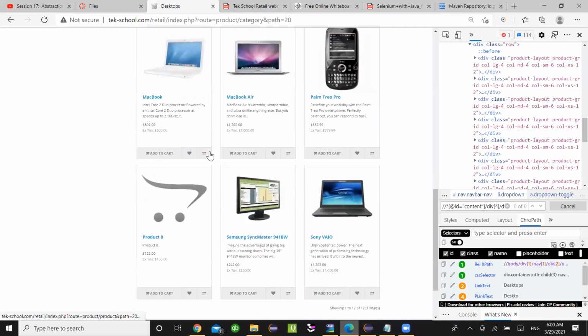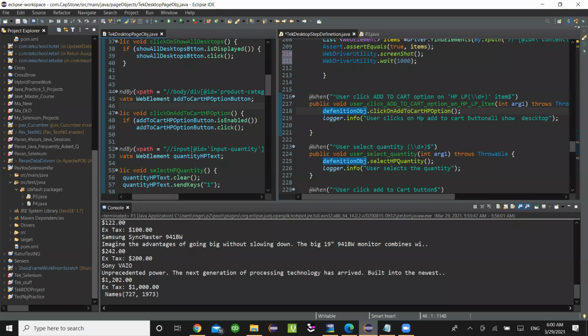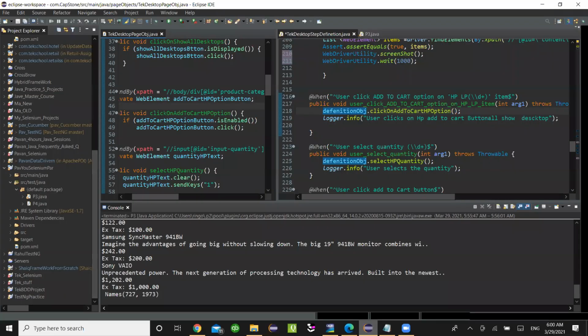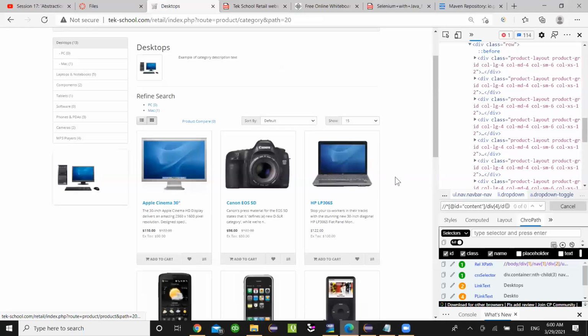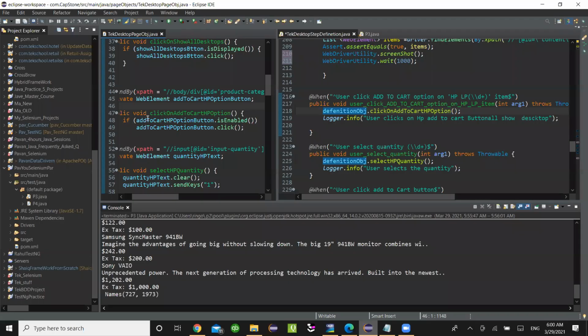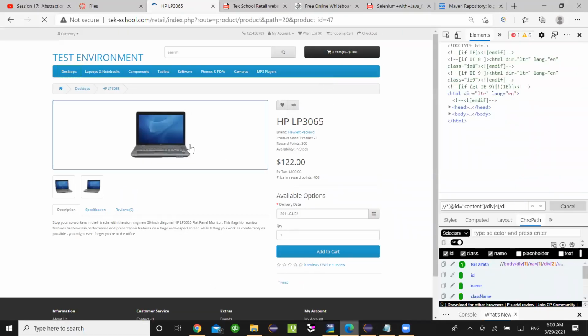After I see this, where's HP? I think this is HP. User click add to cart option, HP, LP. What was the name? LP. I think it's this one. Anyway, in my page object class, I said if this is enabled, click on it. Now it's enabled, it's gonna click on this HP.